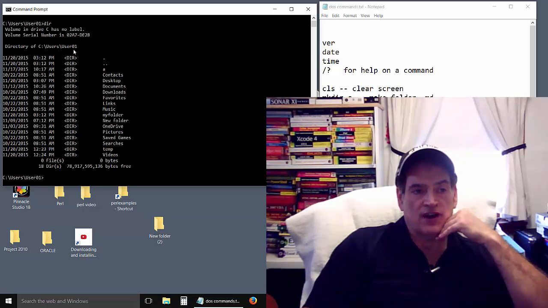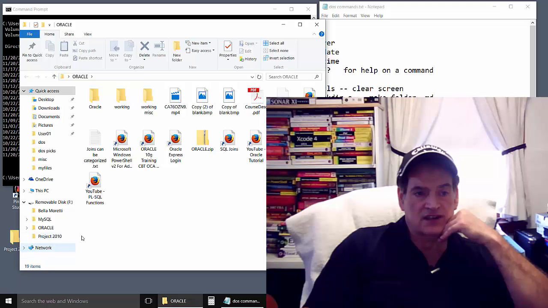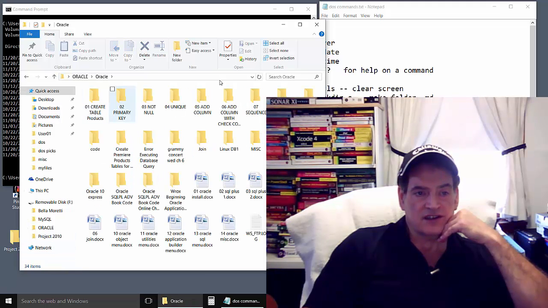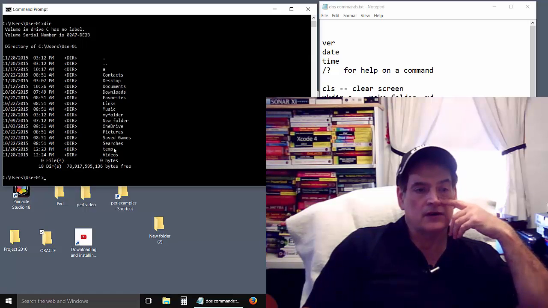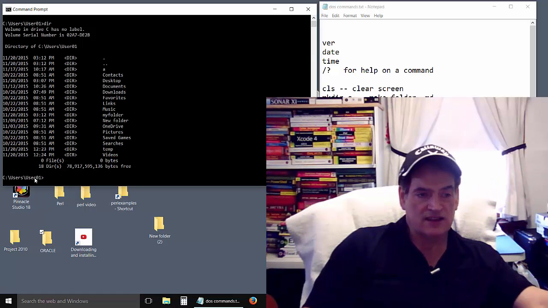We can move around inside here. When we move around here, we're used to clicking here to go in here, and clicking here to go in there, and so on. But here, how do we move around on the command prompt?